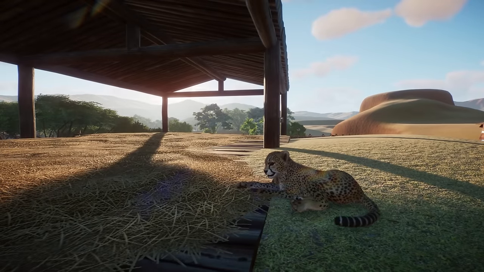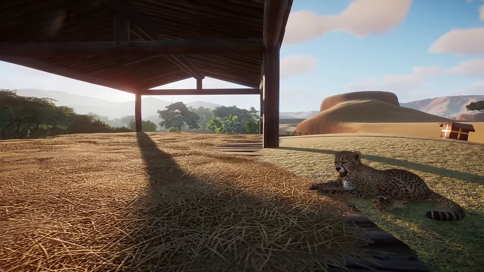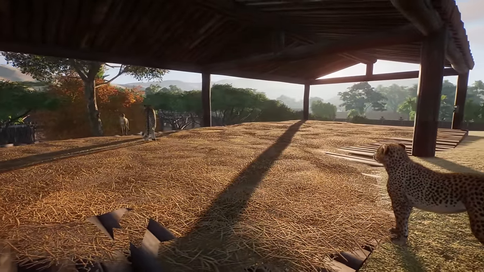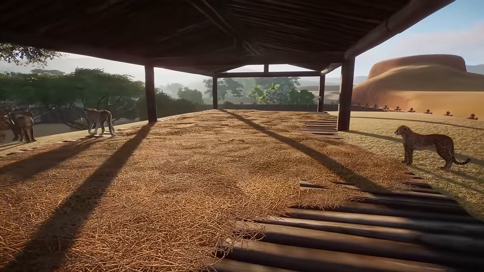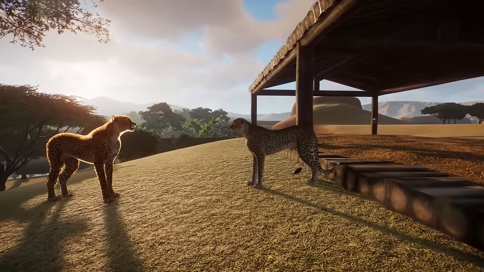Look at our adorable baby cheetah. I've just seen a notification that they're about to mature and turn into an adult, so we'll have to release them into the wild because we can only have 3 adult cheetahs in the habitat. But look how beautiful they are. The cheetahs are just so majestic, aren't they? Look at that.